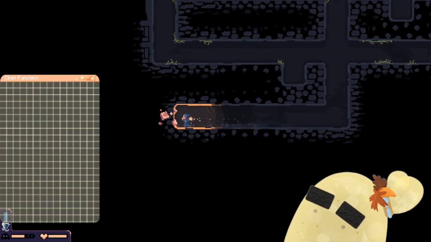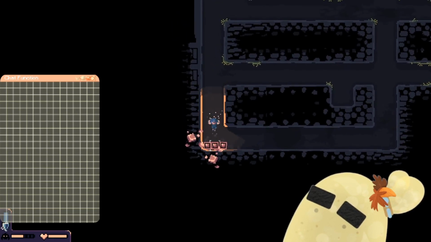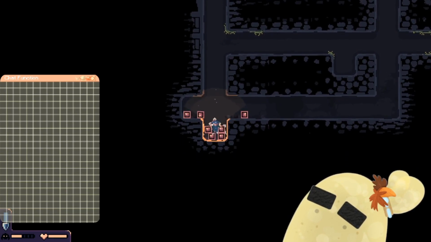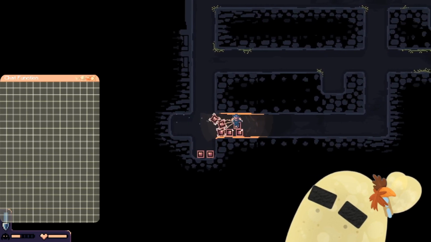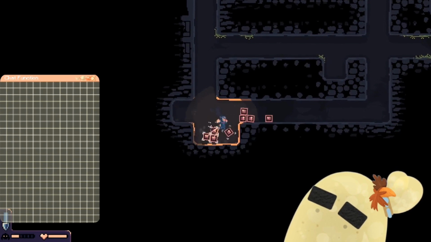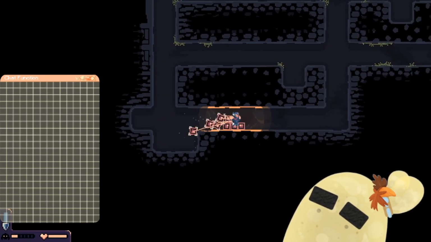I don't know if I finished that other place, but we'll go there next time. It's a good choice to come here. I've got a lot of squares. Whoops, I didn't mean to dig that out.